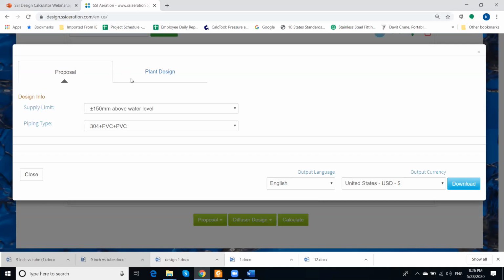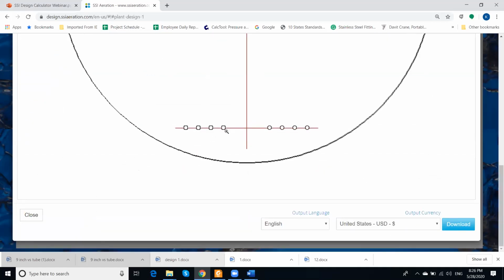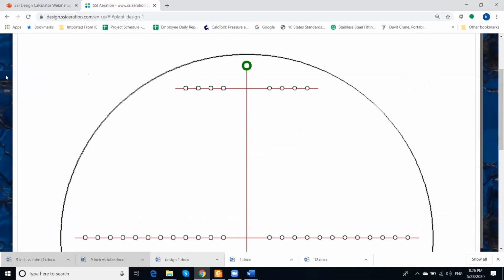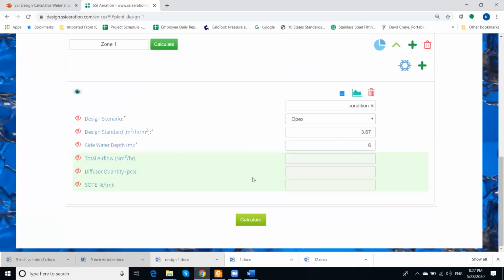I'll show that in the next example. Here, this is the Reliable option with an equalization tank for coarse bubble using circular. And we also kept one more option if we don't have rectangular or circular dimensions: we kept Other, to consider as an area. So you can fill in only the area here.